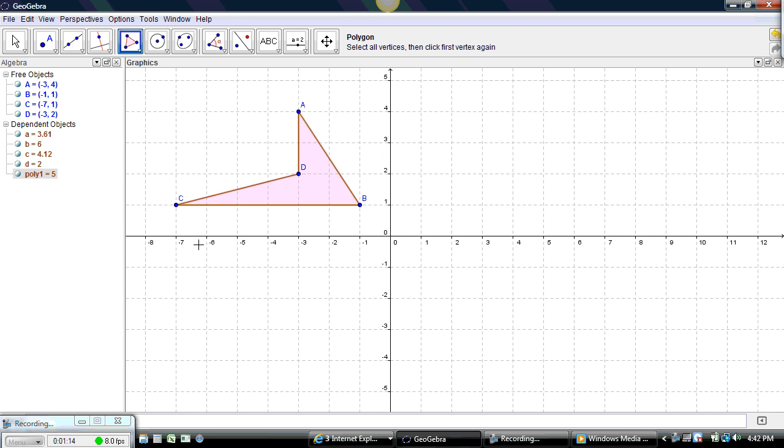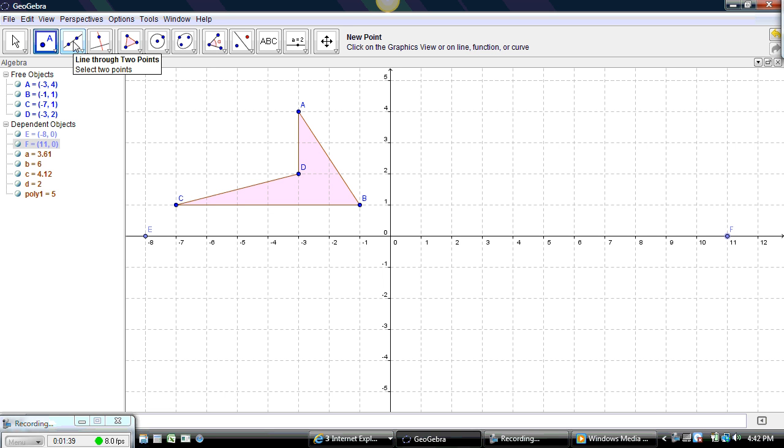I want to reflect that over the x-axis. So I need to make the x-axis my line of reflection. In order to make a line of reflection, I need to start by making a line. So I'm going to click on a new point. I'm going to select point -8, 0, and I'm going to stay on my x-axis and go over and choose point 11, 0. Now I have 2 points, so I can create a line between those 2 points.